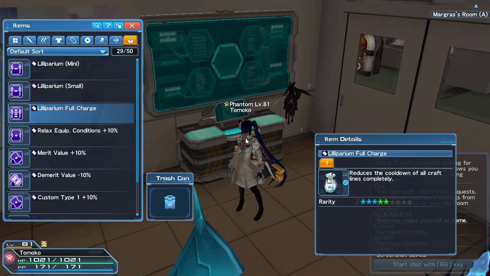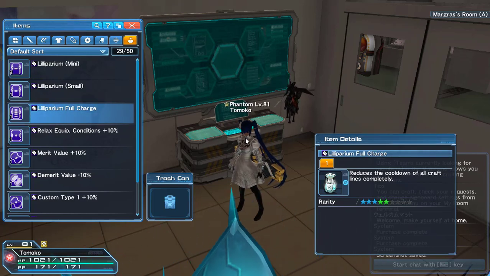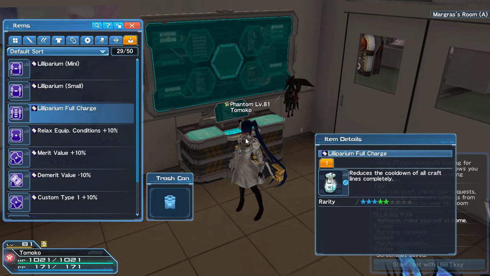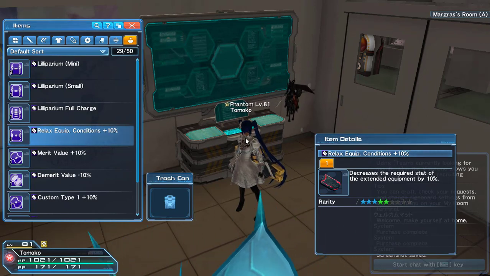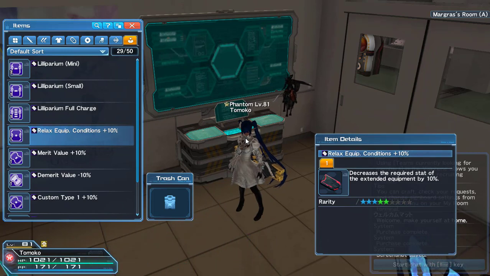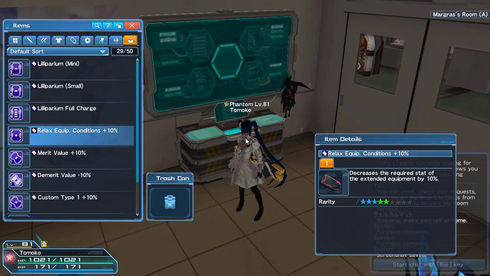So every time you use one of your slots, you can actually cool it down, depending on what you're crafting at the moment. Some refresh times are like hours, so having these will be fine. And then the full charge, of course, will completely refresh your line. And then for the Relax Equip Conditions, this one will decrease the requirement of the equipment by 10%. So if something required Dex like 400 or something like that, it'll drop it by 10%. So it's something good if you have a particular weapon you want to use and you can't quite equip it and you're level 75 or even 80. This will help a lot.